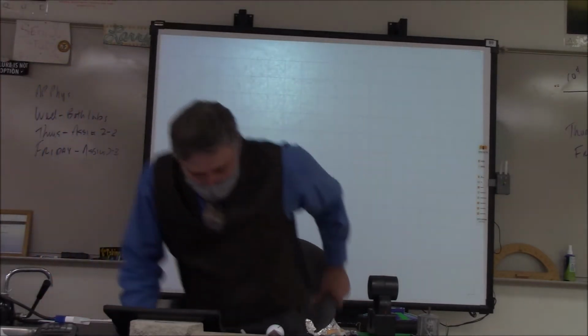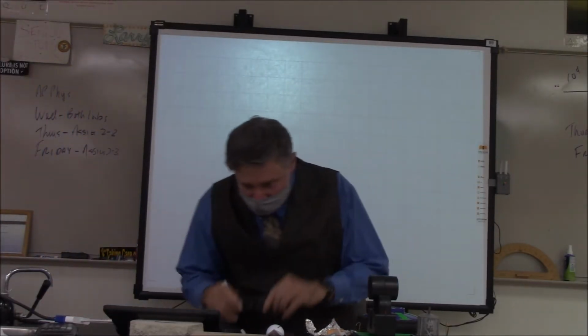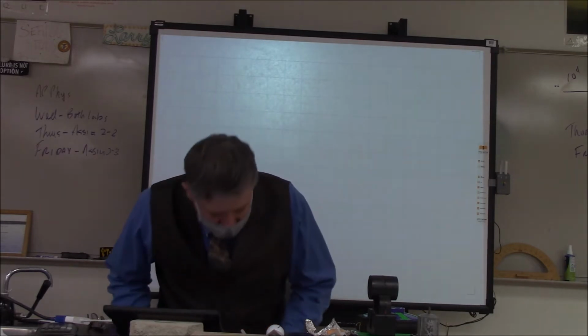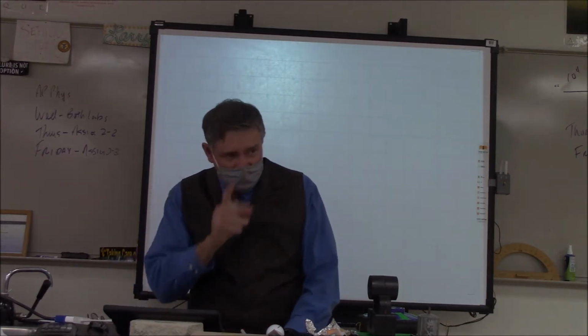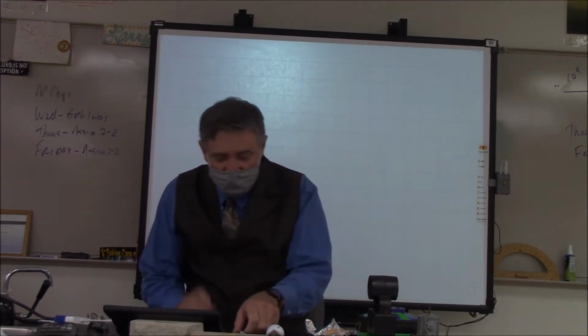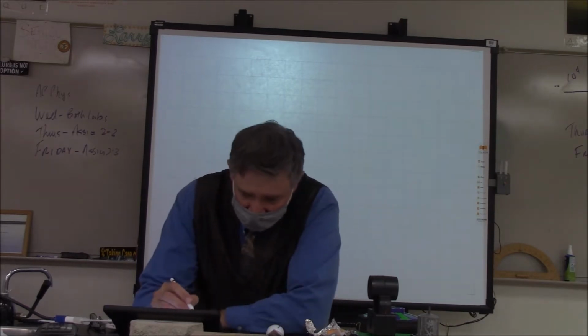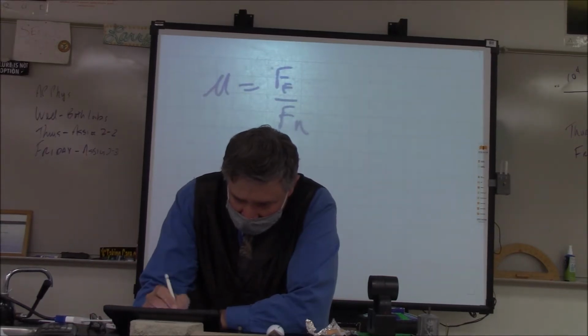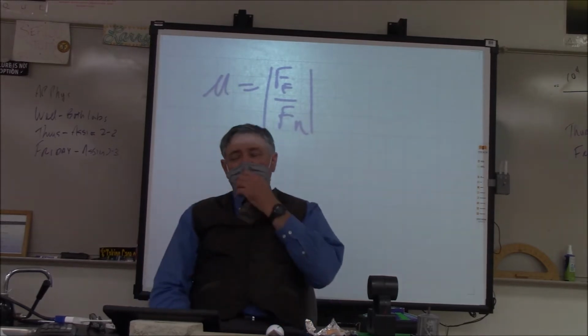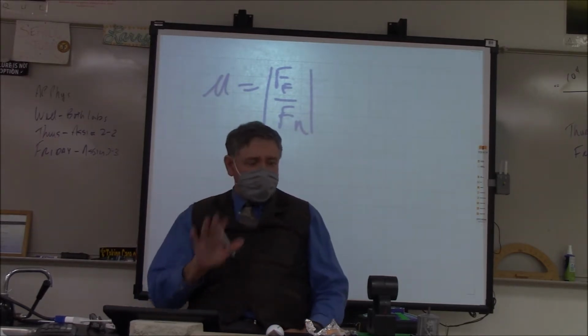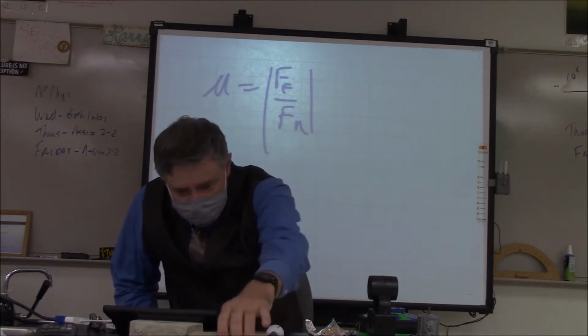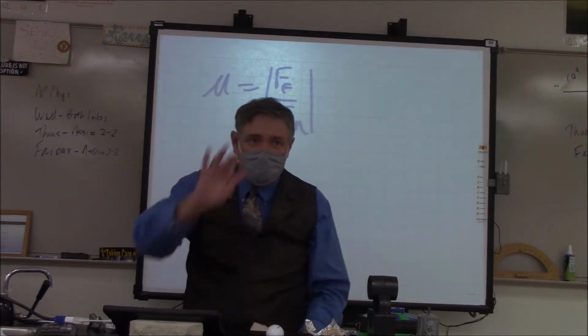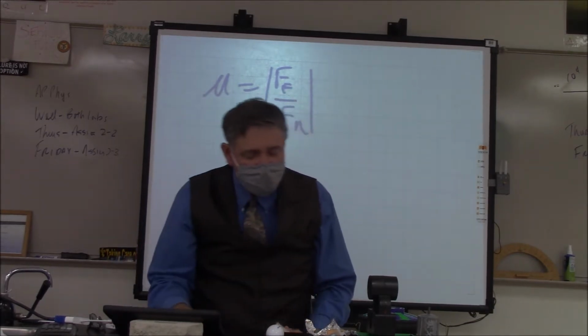So I want to make sure everybody's kind of cool with what's going to happen with this lab, and there's going to be three main parts of the lab. One is on friction, and that's brought to you by the equation mu equals force friction over force normal. This is like an absolute value. So on your sheet, you're going to calculate the coefficient of friction between this block of wood and the wood back there on the countertops.